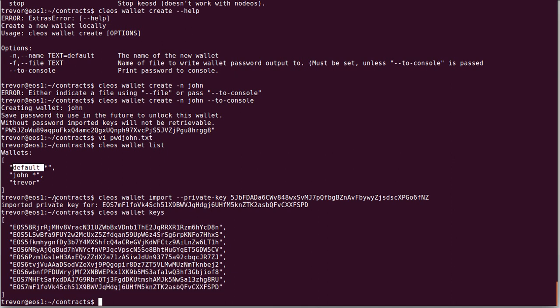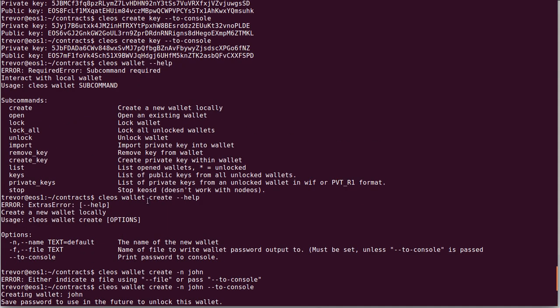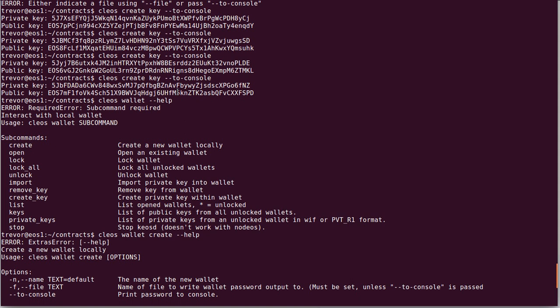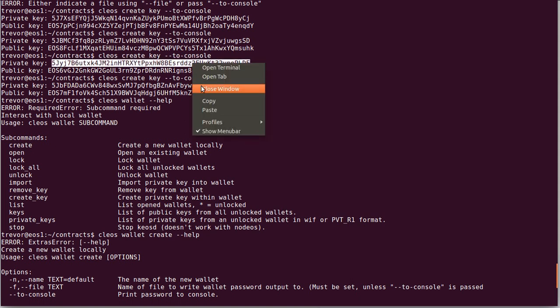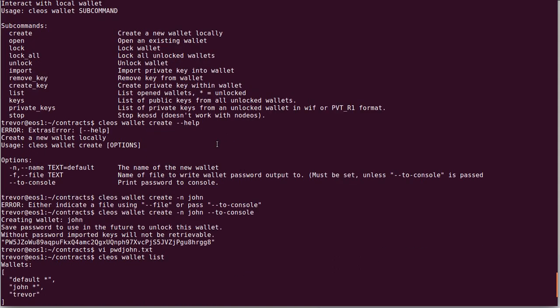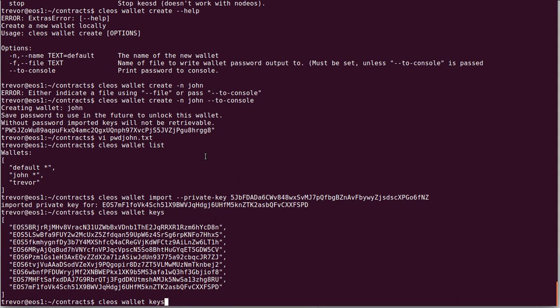If we want to take another key, say we want to take this key, then we can put this into, say, the John one, and we can say import John private key.